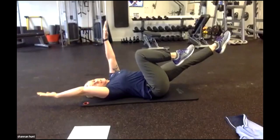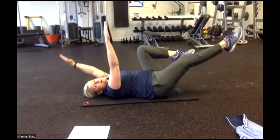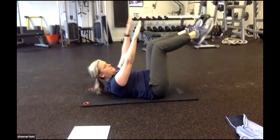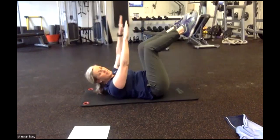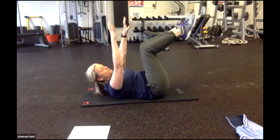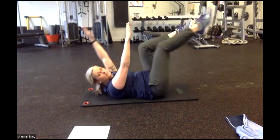Yep, so let's get 10 on either side again. You can keep your head down if you like. If it doesn't bother your neck, you can lift your shoulders. But again, we're pushing that low back, like Justin said, into the floor. As long as you can keep that connection or pressure from the low back into the floor, nice and flat. If you feel like something's clicking or your hip is clipping, 9 out of 10 times that's because you're losing that pressure of the low back to the ground. So really try to keep that pressure, almost try to round your back up, or make the range of motion smaller. Don't push into something that hurts or that clicks.